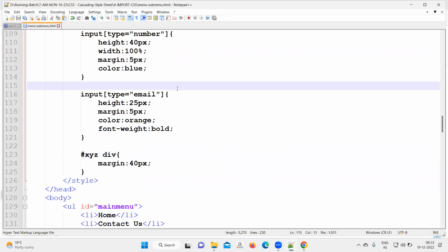Menu submenu.html came to your chat. Okay, we can log out.